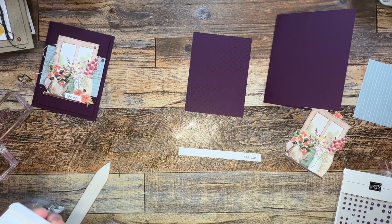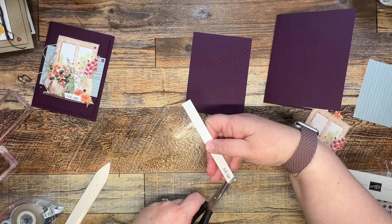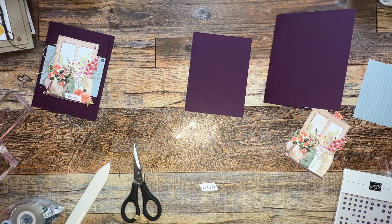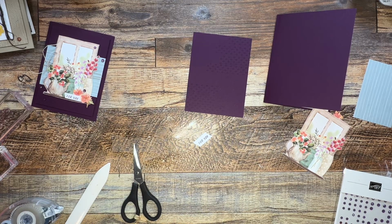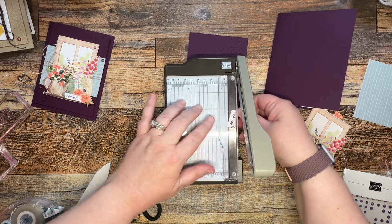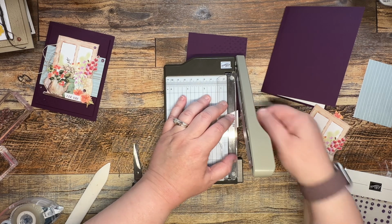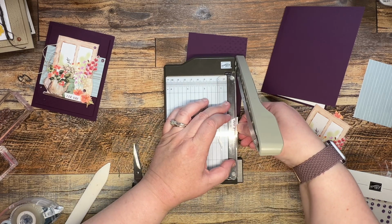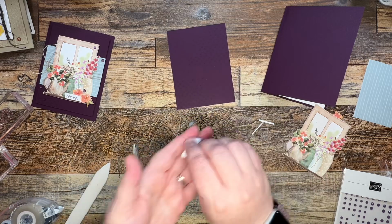All right, we'll close up our ink pad. We're going to grab our scissors. We're going to cut this at an angle like that and cut this one at an angle. Perfect. And I may grab my little trimmer, and we're going to cut that down just a little bit on each side because I feel like it's going to be a little too much there. So let's get it even. And trim off on that side. That's much better. And then we're going to trim off just a touch on this side. Perfect. All right, so that's a little tiny For You.